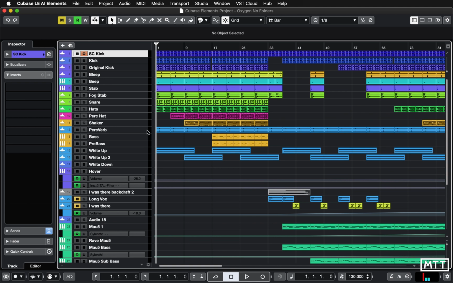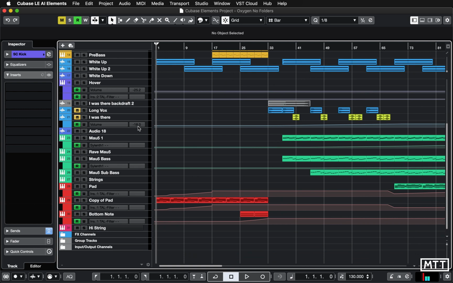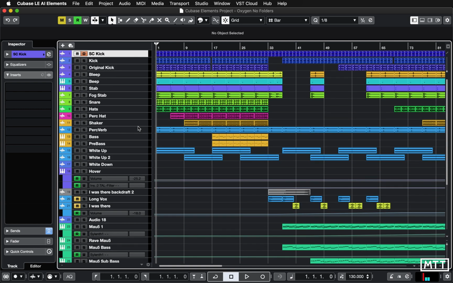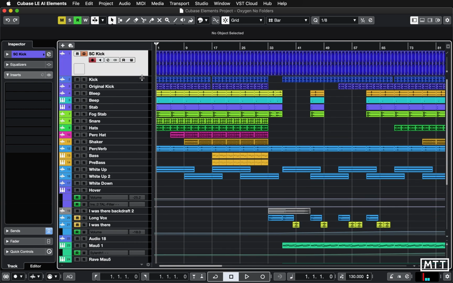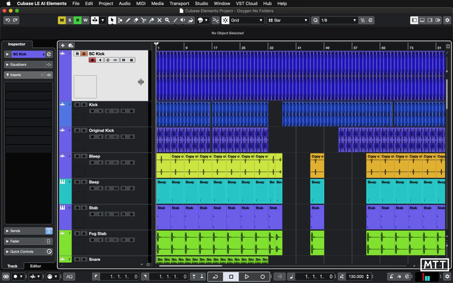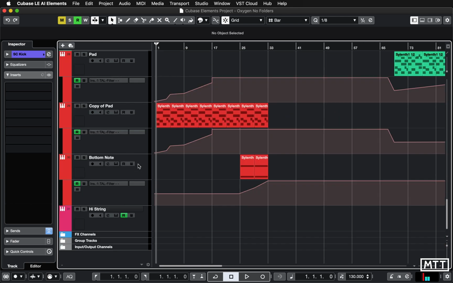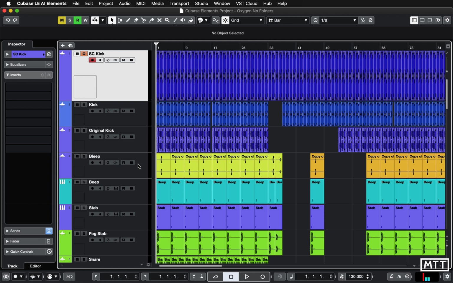So at the moment, these tracks are all zoomed out to the absolute maximum. So we're as small as we can go. And there's already too much stuff to have on screen. And obviously, you wouldn't work like this. You'd have your tracks a bit bigger, maybe all of them a bit bigger. And now it's just a festival of scrolling, which is no good, particularly if your tracks aren't in any kind of sane order, which often happens in the middle of a session.